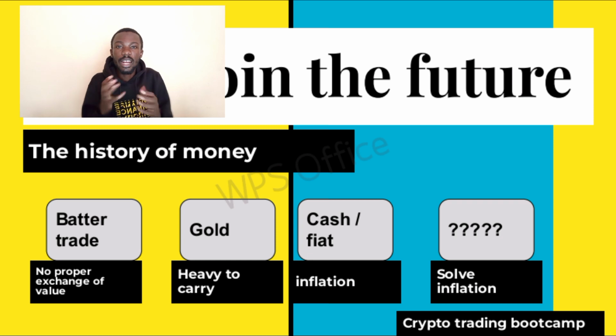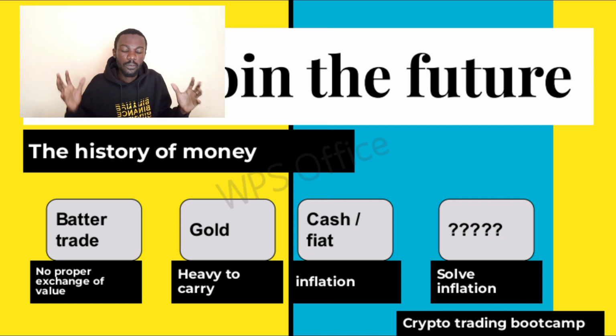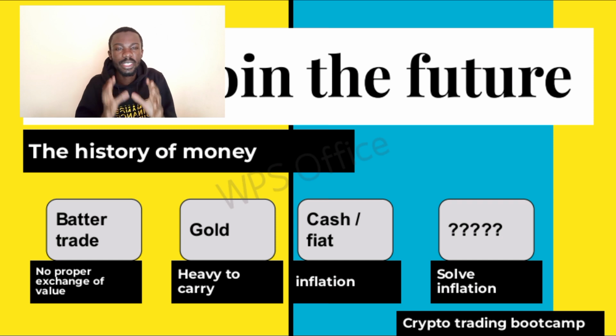Now it reached a time when the government itself, the one in control of the gold, needed money. That happened before even the 2008 crash, in World War II, when they needed a lot of money to go and fight wars. But they didn't have enough gold to print the amount of money they needed. So they had to take the gold standard off. They couldn't print any money, because money was gold. You bring gold and then they print money. So they couldn't print more money because they didn't have the gold. What they did was take away the gold standard, because they were the ones who decide that.